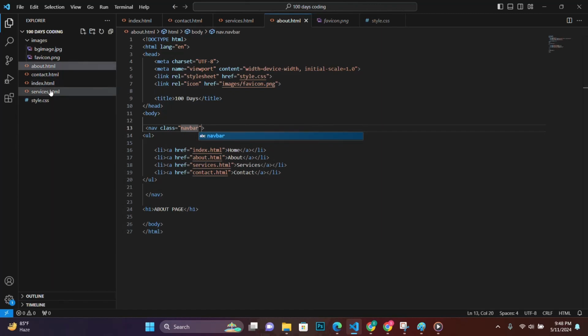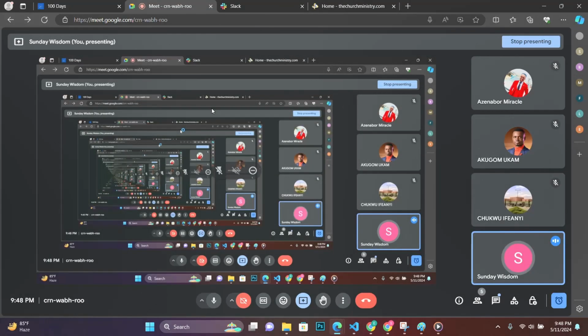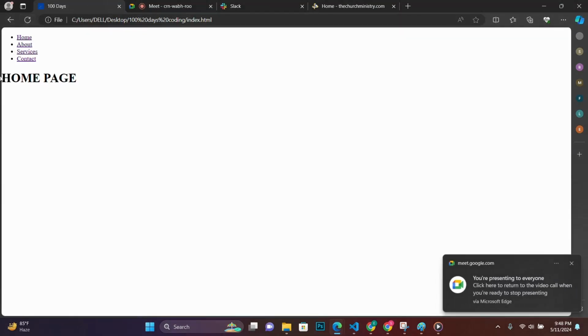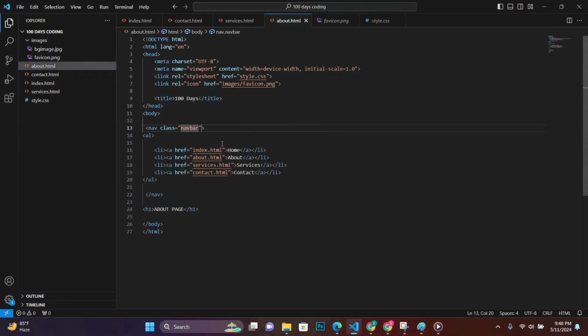Okay, so now we have given our navbar a name, so we can use that name to style our code. All right. So we removed our margin, so it's looking beautiful here. Let's go ahead and continue with our code.